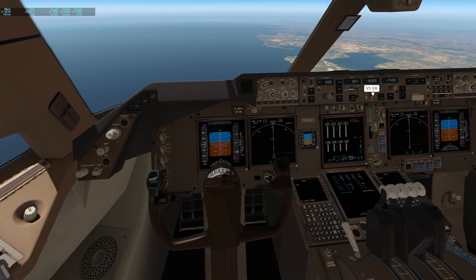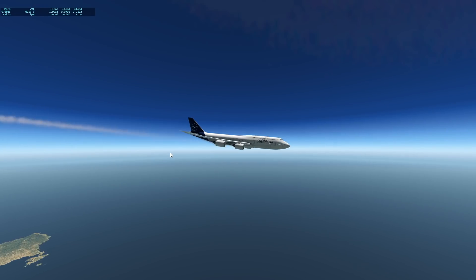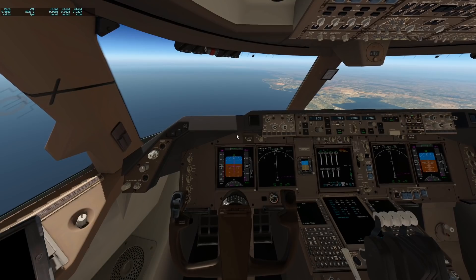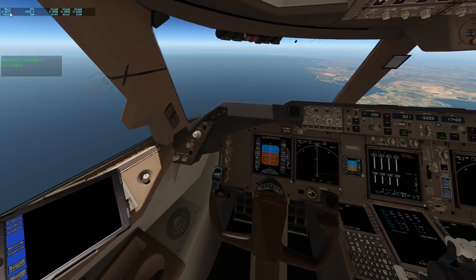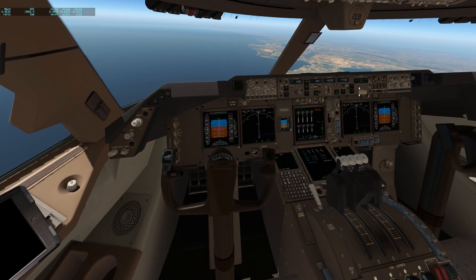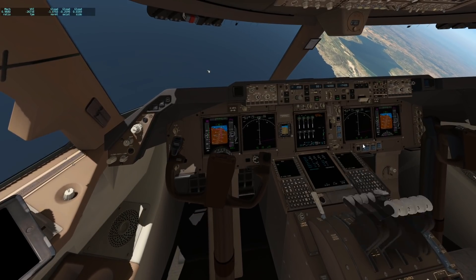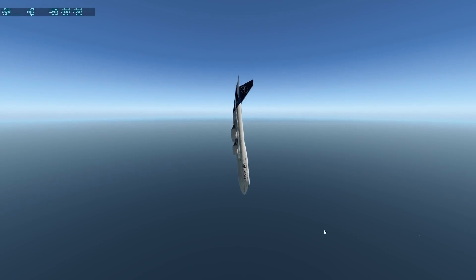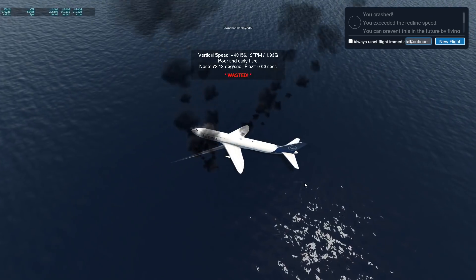We're now flying at minus 6,000 vertical speed, something the fuselage is apparently capable of handling. Let's see how fast we can go before we get some damage. We have a problem though — since we are losing altitude by descending, we're also losing Mach because we're getting closer to the ground, so our ground speed decreases at the same time. There's basically no way to gain supersonic speeds like this. What we can do is go for a full-on nose dive — we may or may not fall apart. Going for it: 0.99, and we are now at Mach 1! We have reached supersonic speeds with a normal 747-8. Maybe this test is a little dumb. And now we've actually fallen apart as well. The 747-8 has crashed — this is really a stupid test.